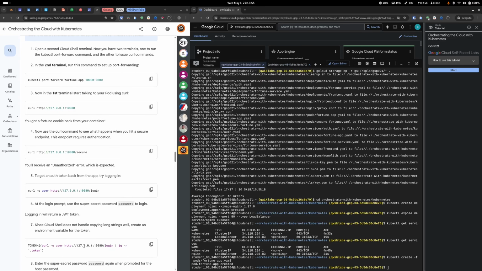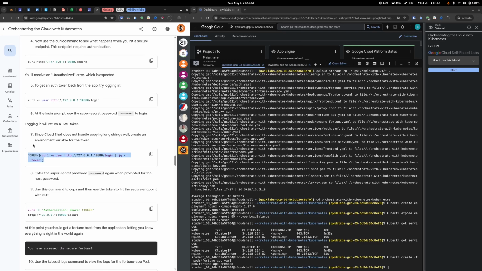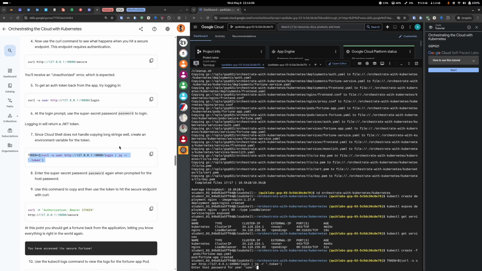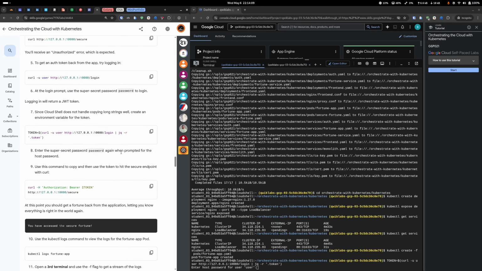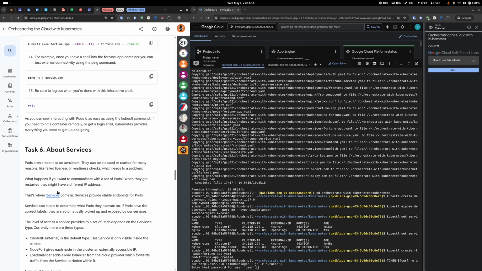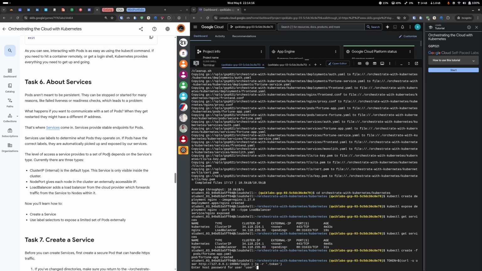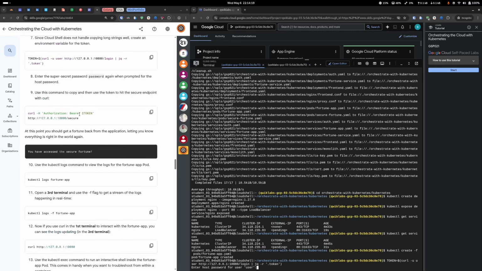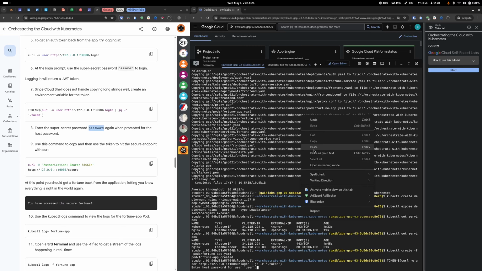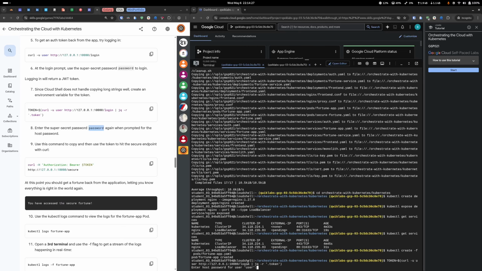Now come back to the first terminal again. Here you will have this on 7 number, on 7 step. You can copy this and paste. Okay. While that works, scroll down, scroll down, scroll down. We don't need any of this. Scroll down, tasks. Oh yeah, here it might ask you for password, and the password is password. So come here, right click, paste. Okay, one thing to note here, you will not see anything, because that's how Linux is. For password, it doesn't show anything. You simply paste it and then enter.